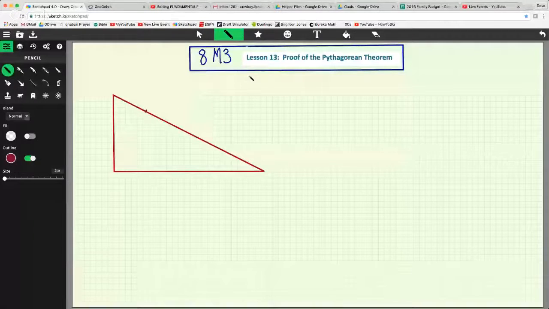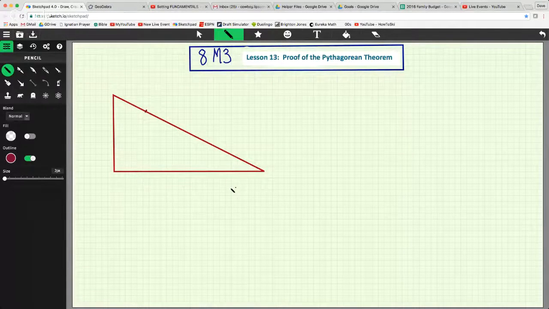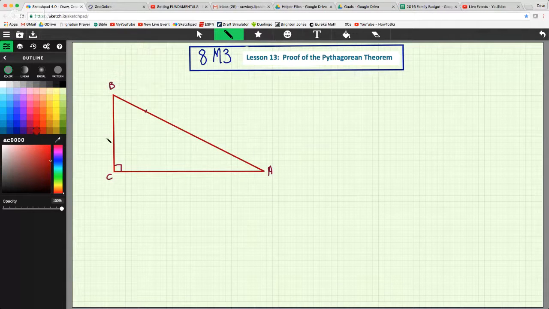All right, so we're going to start off with a right triangle, A, B, C, with a right angle at C. A right triangle, because of the Pythagorean theorem. Let's label the sides: opposite angle A will be side A, opposite angle B will be side B, and this will be side C. The Pythagorean theorem, we've already learned, says that A squared, where that's the length of that side, plus B squared equals C squared. We're going to prove that this is not only sometimes true, but always true.